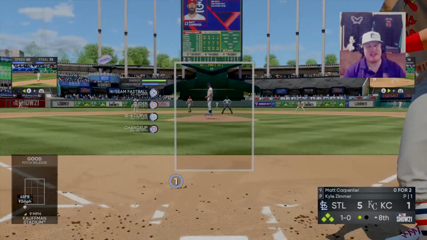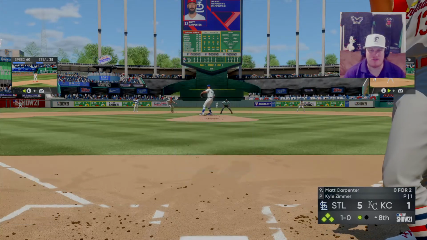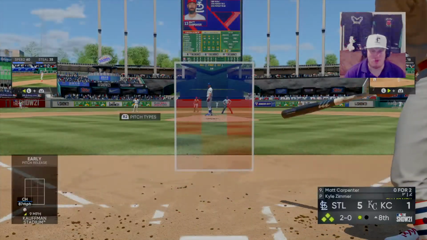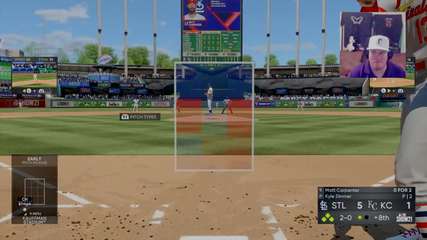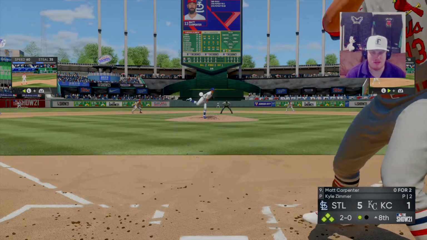We're going to try to see what he throws here. What's he got? A slider, a curveball, and a changeup to go along with the fastball. So a little bit of junk. He's got to be able to throw a strike, though. 2-0. Bases loaded for Matt Carpenter. Let's see what he can do here. So 1 out here in the 8th.